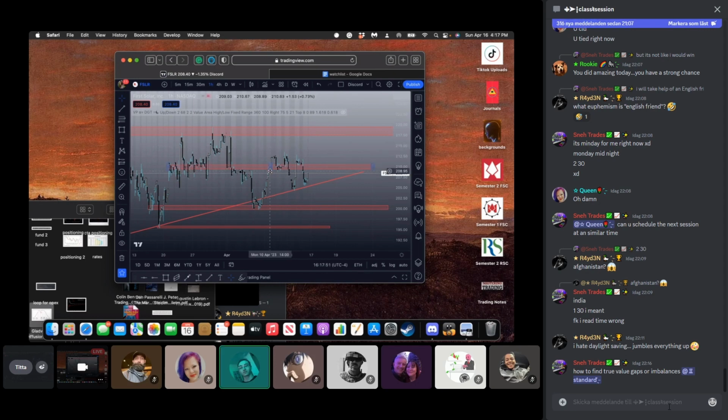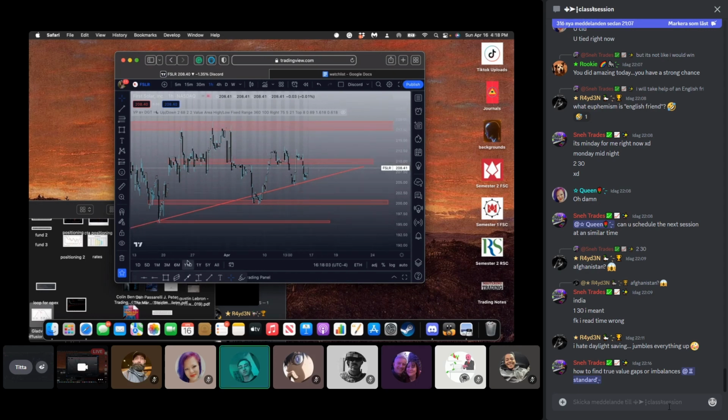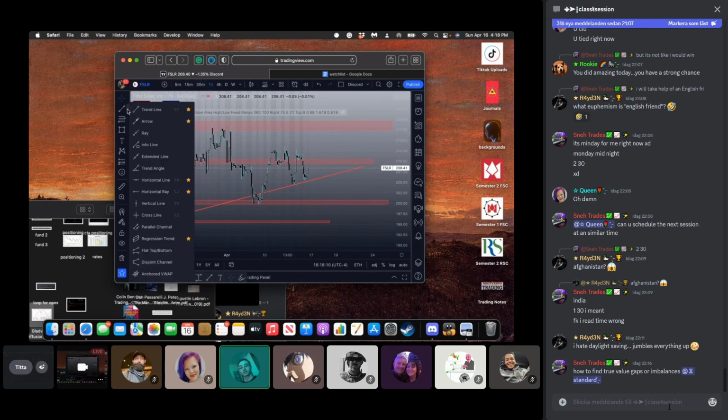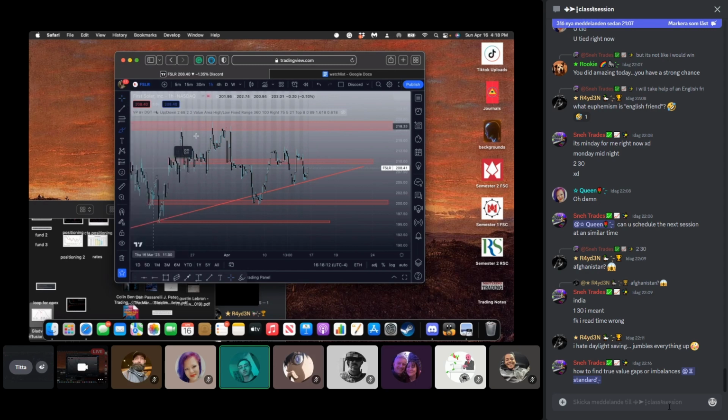So yeah, we have this level here that we'd be playing puts off of. We have this level we've been playing calls off of. If it breaks through this supply zone, we can play calls off the retest. We can play puts off this, but these are really our only plays. So we'd be looking for... Let me see, where's the marker? I never can find this thing ever. All right, here we go.